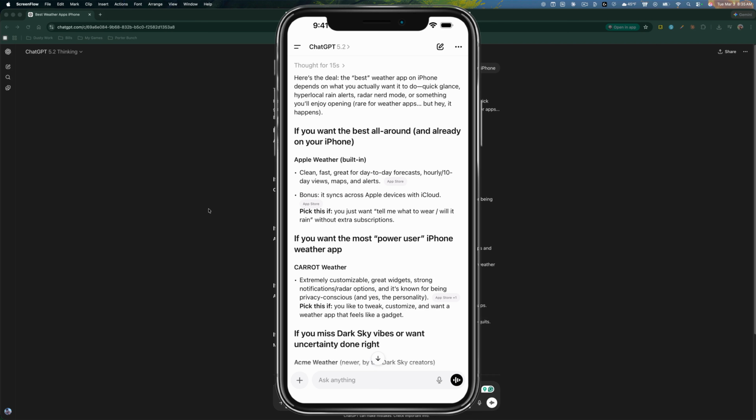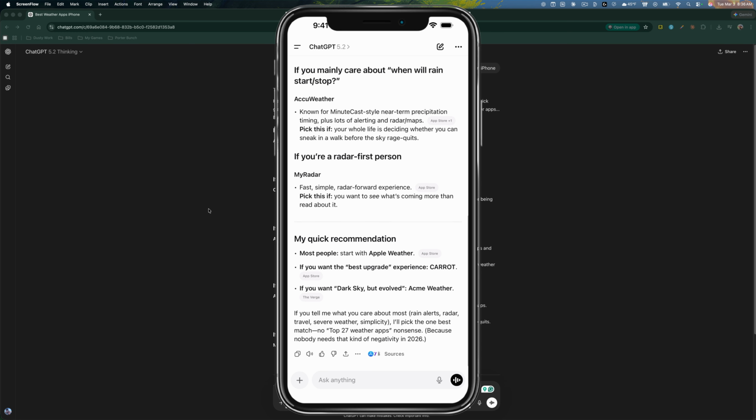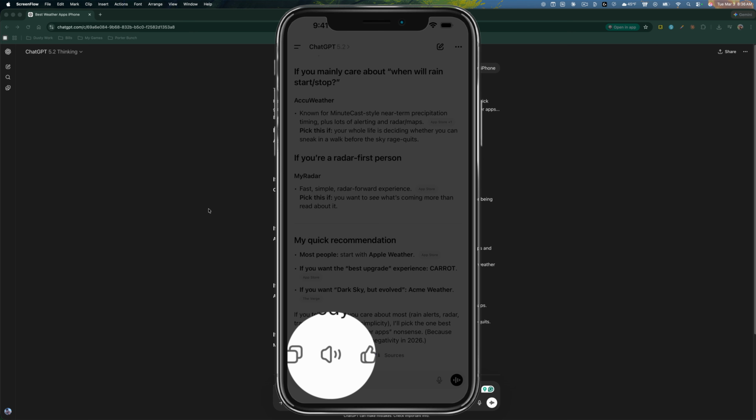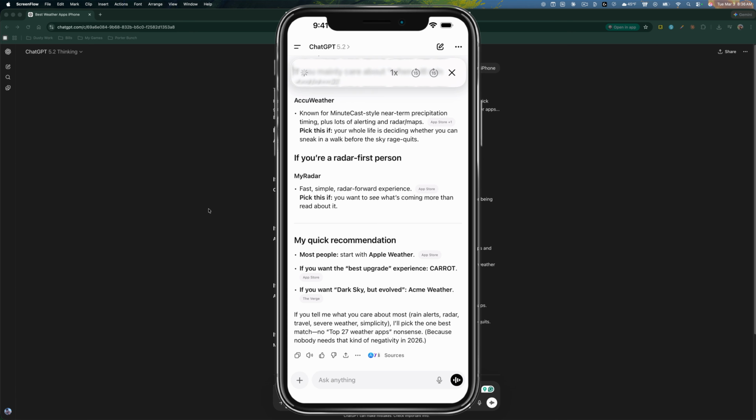In order to have ChatGPT read your responses, what you want to do is go ahead and ask ChatGPT whatever your question is or whatever you're trying to do. And then when you get that response, you'll see a couple of options here at the bottom. I'm showing you both on mobile and on desktop. You'll see the audio button there next to the copy button. If you tap the audio there, it will then begin to play back.